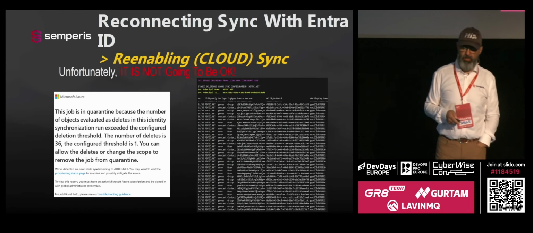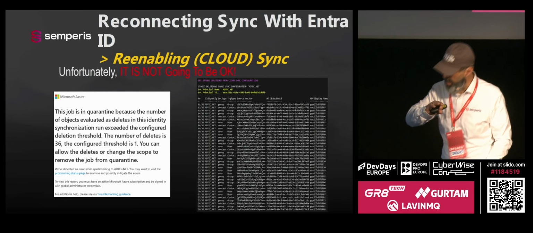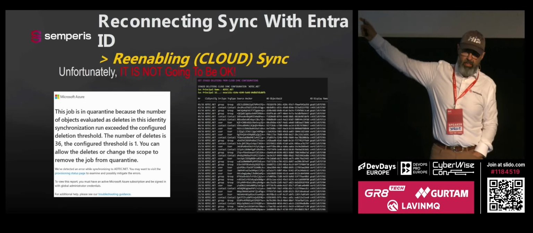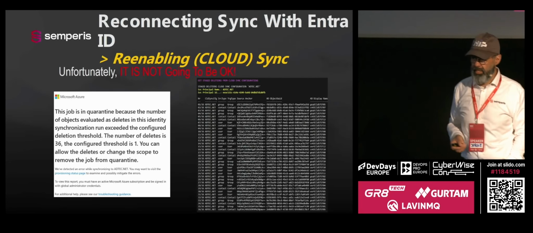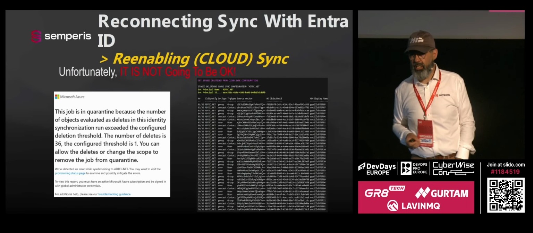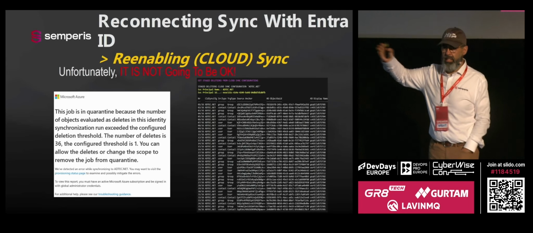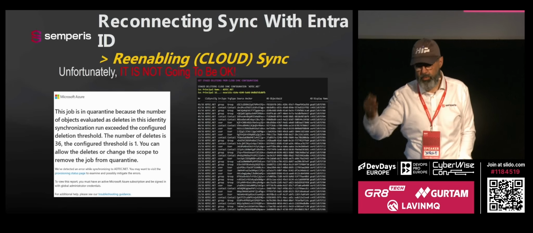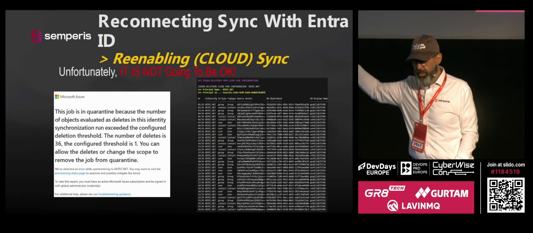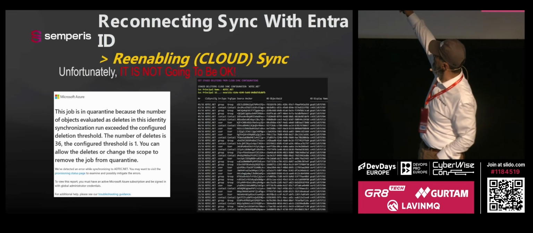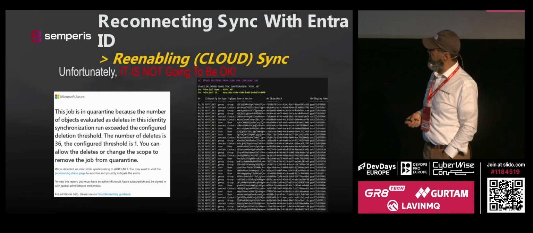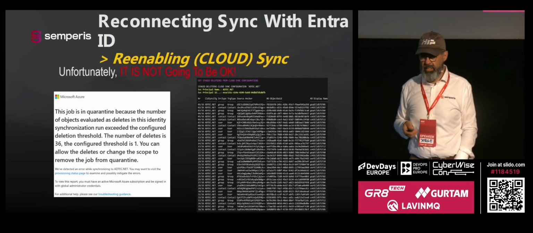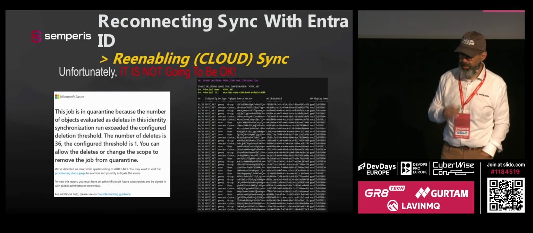No. Even if I had fixed everything and I did everything perfect by the book, you will still see this email come in saying, hey, this X amount of objects, more than one, are going to be deleted. And in this case, I had deleted 12, but I fixed therefore 12 users, 12 groups, and 12 contacts. That's why you see the 36. And these are the objects that I listed. If I had continued the synchronization, all these 36 would still be deleted. As I mentioned, even though I did everything by the book.